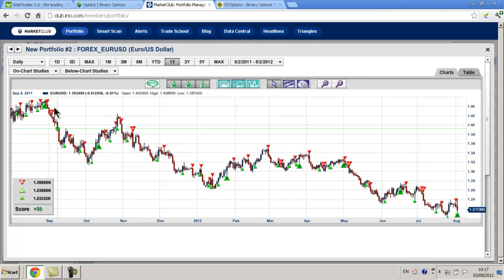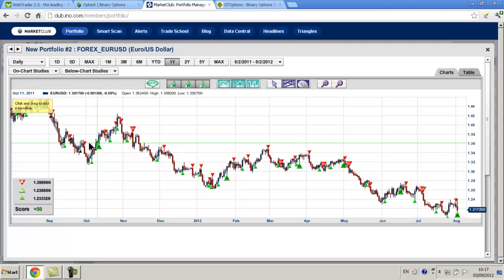So a weekly triangle over here, we would enter a trade and we would get out of it when we get a green triangle. So we would get into a trade there and we would follow it down to here somewhere, get out. Over here it comes up a red daily triangle, so the daily triangle is in the same direction as the weekly, and the weekly is in the same direction as the monthly. So that would be an entry signal, and we would get out when we got to a green, which would tell us to exit that position.